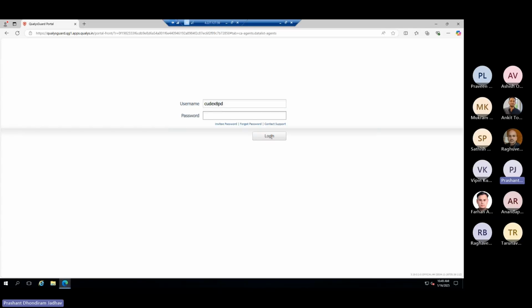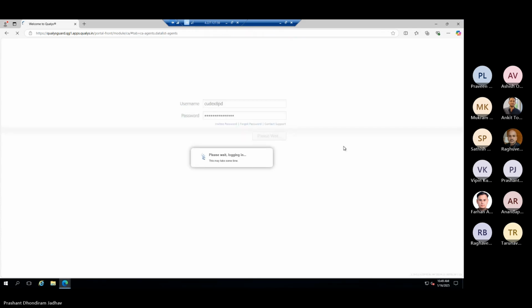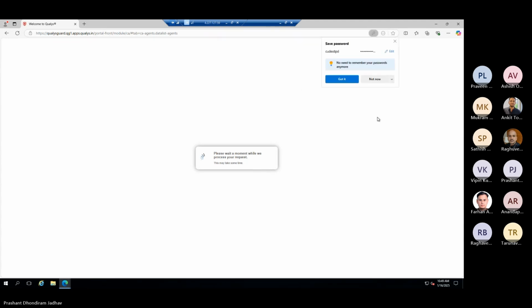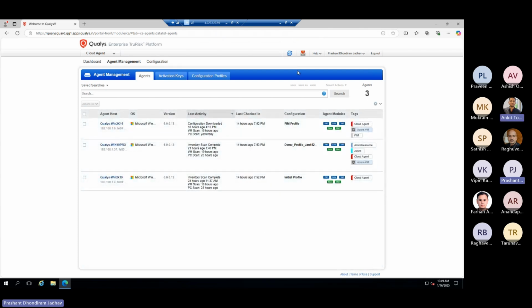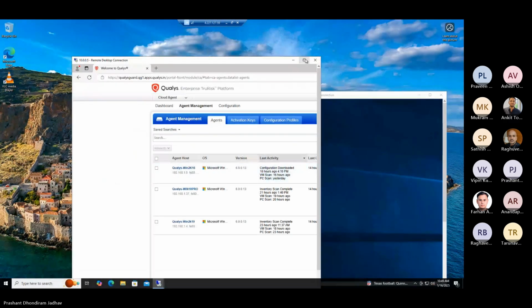Enter the user details which we have shared with you. And I hope everyone is performing the same steps. Go to the activation key.